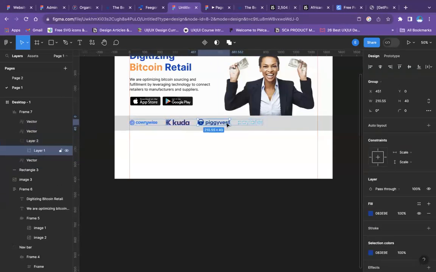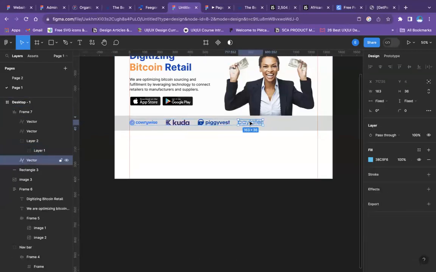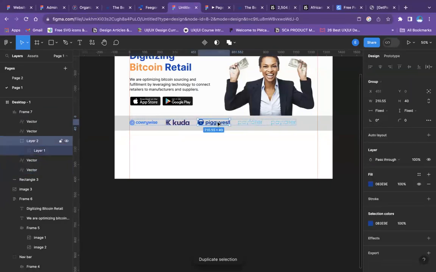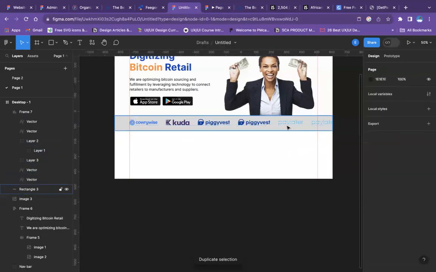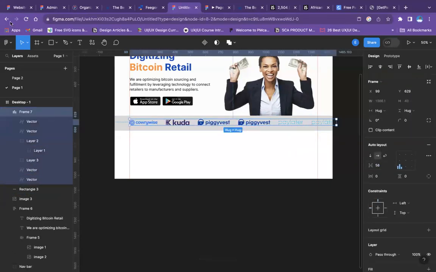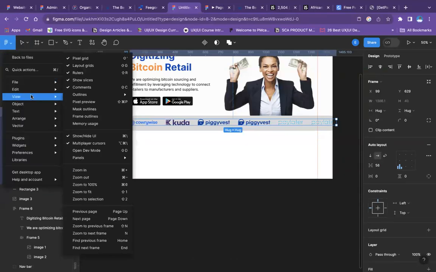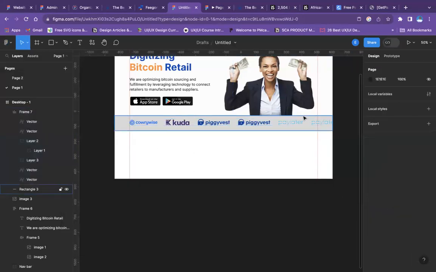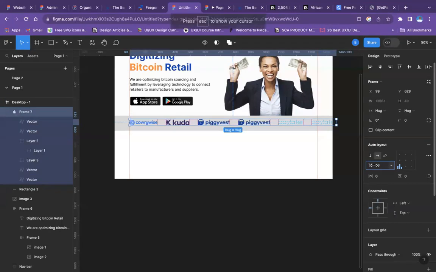And let me just duplicate these things. Sorry, Boma, I'm trying to do my own too. I'm trying to start from where we have started. I can't find my own ruler on my Figma. Where can I find it? To edit, come to View, sorry, and just turn on Ruler. Okay, thank you. So let's reduce this to fit everything.